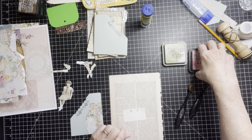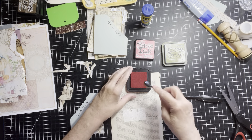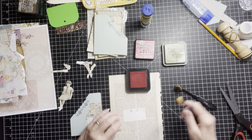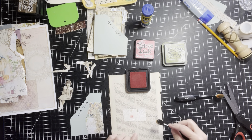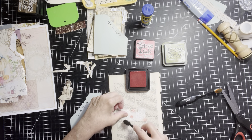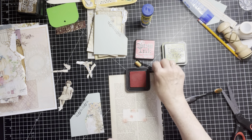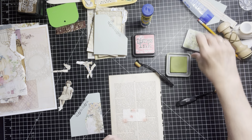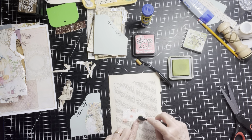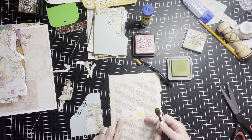I think I will do some pink — this is Worn Lipstick. I don't have very many colors of distress inks, but I have enough just to do some different colors on this. I just want to get the flowers in a pink tint and probably do the rest in just green. So I got my flowers and do my leaves just to give her some color under her tush.